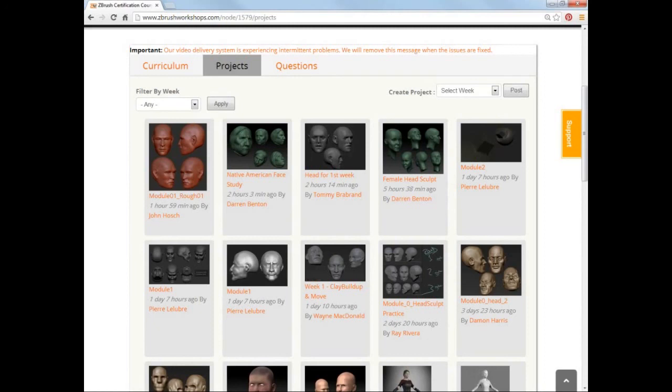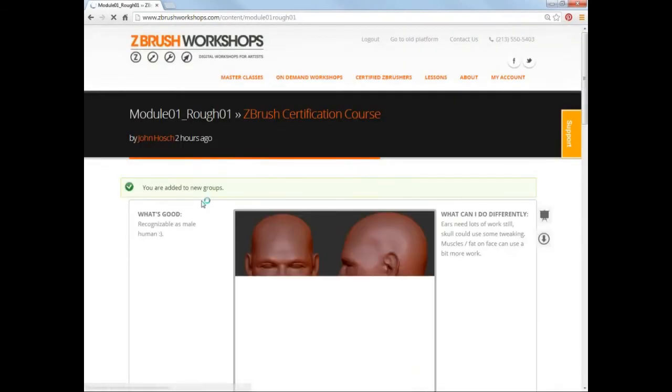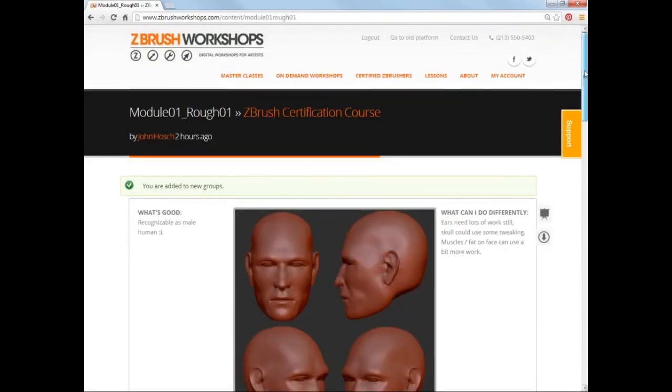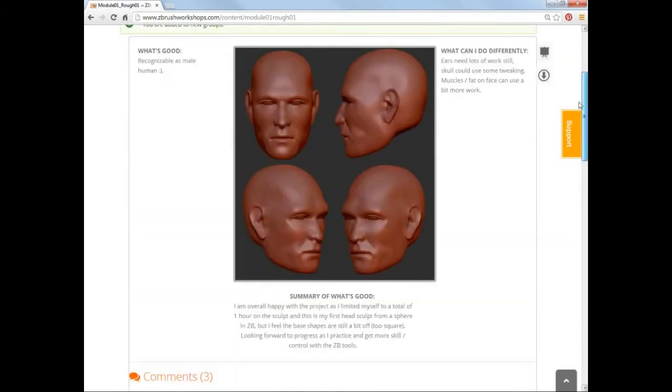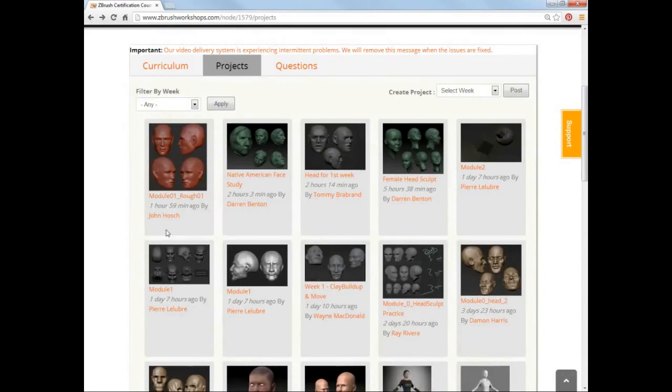Just faces, good, bad, great. Just sculpt your faces and post them up. You guys can also comment, I think, on each other's work. You just click. Commenting will be made easier in time but that's probably several weeks away. But you can leave comments. I wish you could leave comments from this page, but that's going to take a moment.